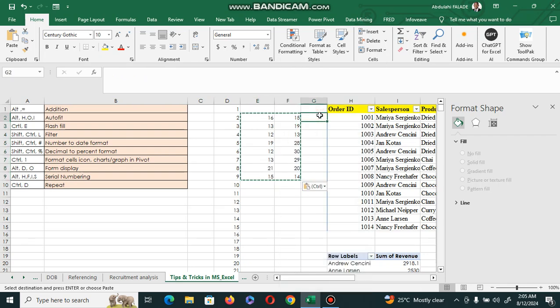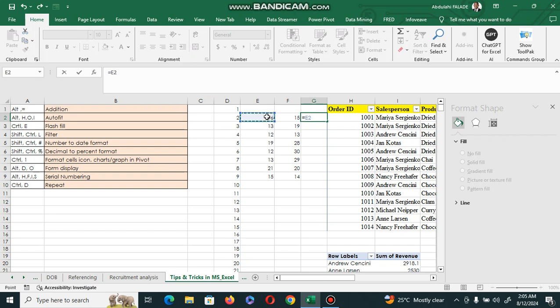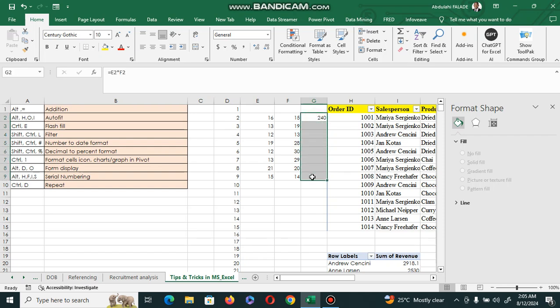Now let's assume I want to multiply these two numbers together, 16 and 17. You can see that now. So I can just highlight that and press Ctrl D, and the others will be done automatically. That's why we use Ctrl D for repetitive processes. Just make sure the first one you did is right and you'll be able to do the others correctly. So this is how you can use shortcuts, the tips and the tricks whenever you are working on your Microsoft Excel.